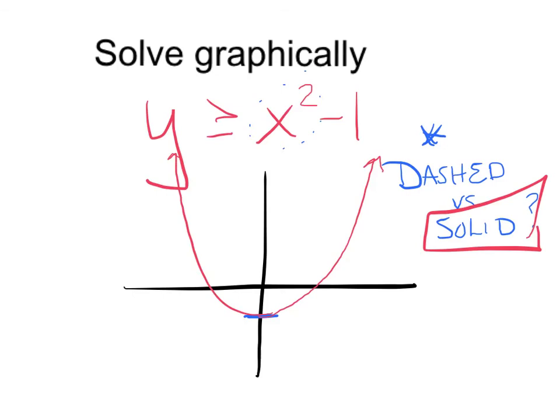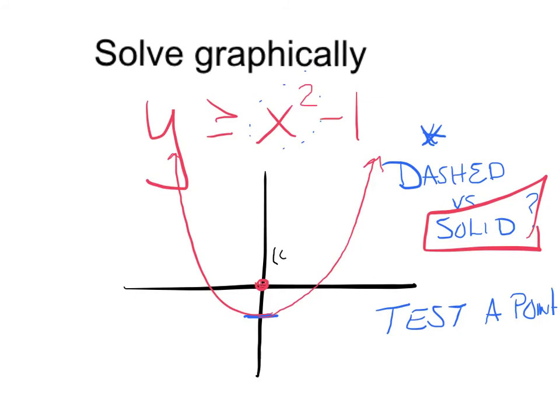Okay, now I have to determine if I'm going to shade basically inside the parabola or outside the parabola. And it's very simple. The next thing we're going to do is test a point. So you can pick your favorite point in the world. It doesn't matter to me. You just can't pick somebody actually on the curve. Okay, so to me, an obvious point would be to test like 0, 0. That's clearly not on the curve. So I'm going to test 0, 0.